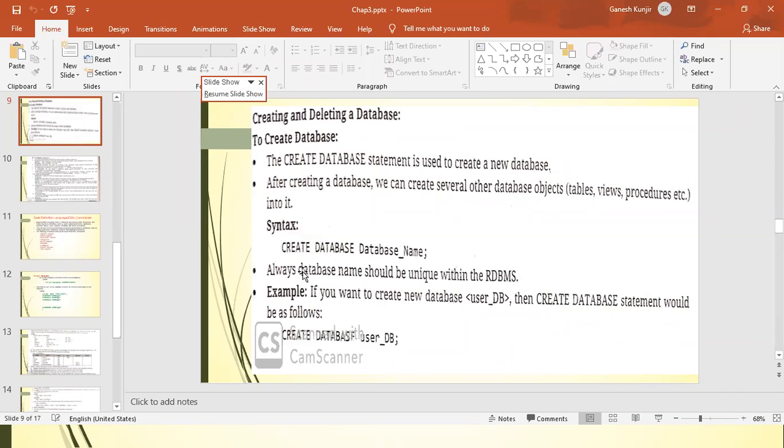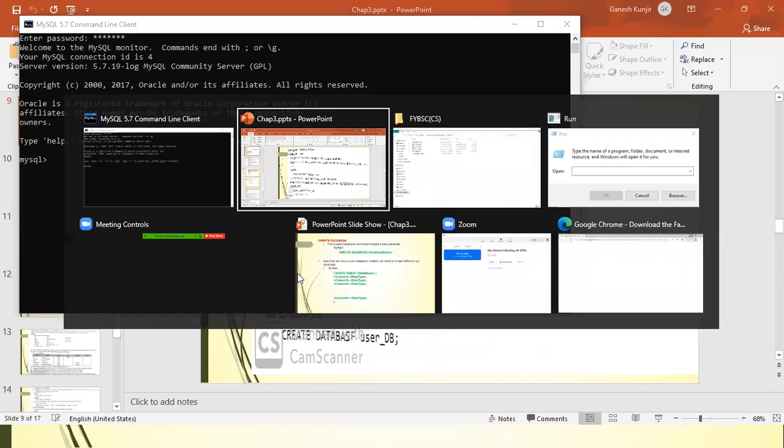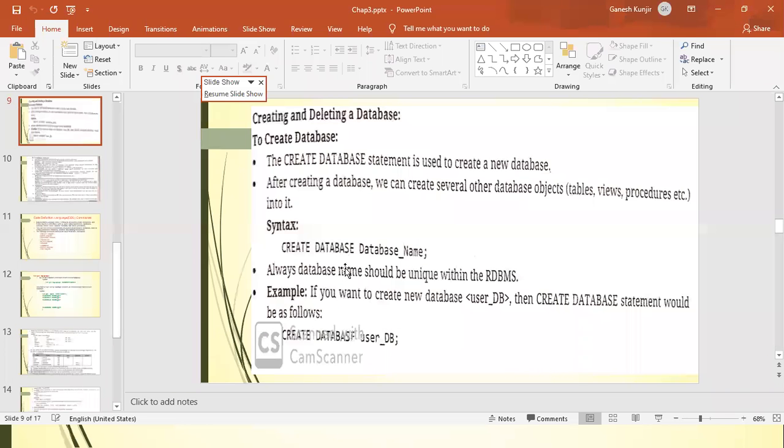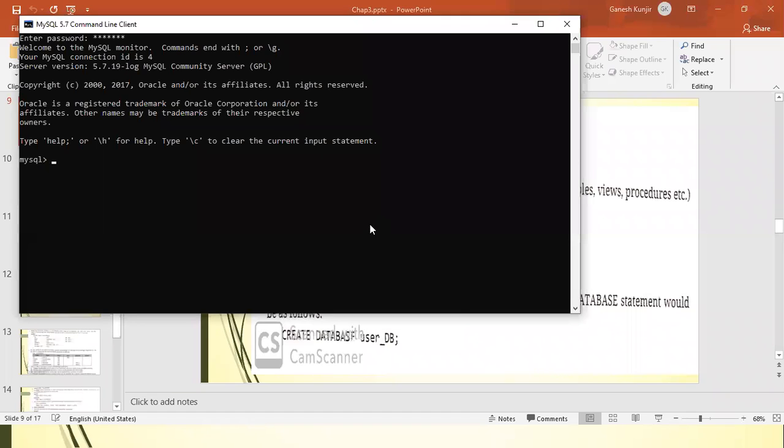For that purpose, we need to use this particular syntax. Now, create database, and then we need to specify the database name. We can see we are on the MySQL command prompt. We need to create the database first. Create database, and we have to specify the name of the database.